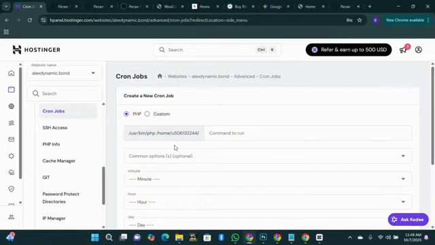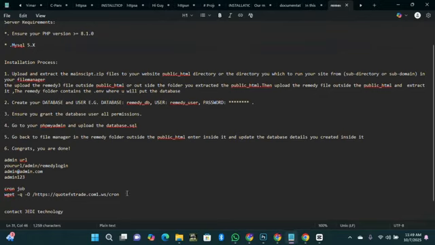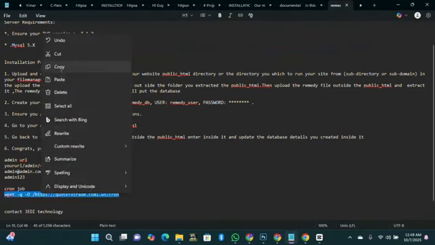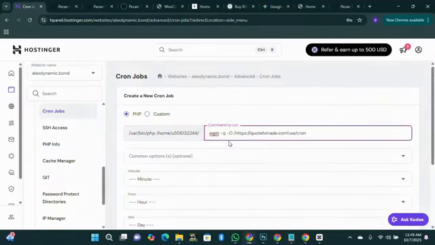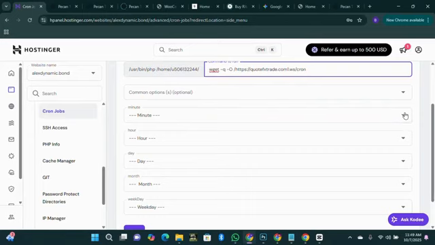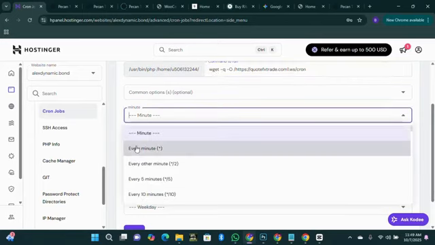So this is the PHP cron job. So we just put our command here. So the command is going to come with the system. So this is the command. So the cron job command, we come here, then we paste it here. Once we paste our command, then we make it to be working. Let's not make it normal. Every minute should be good, but we don't want the server to be overwhelmed.